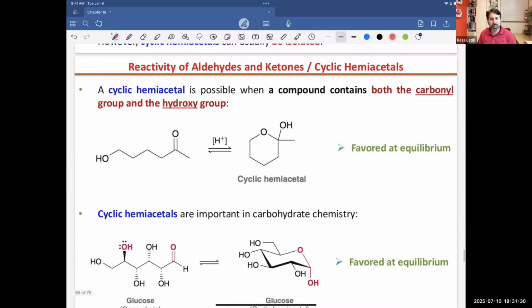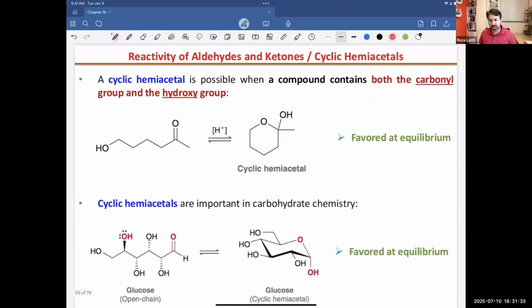How do we do that? Instead of taking an electrophilic center, which is carbonyl, and a nucleophilic center, anything bringing a lone pair, like an OH, in 2 different molecules like an alcohol and a carbonyl, let's put them in one molecule. So we will have an intramolecular nucleophilic addition. The oxygen of the OH goes after the carbonyl and is added to the carbonyl center, and that's going to give us a ring.